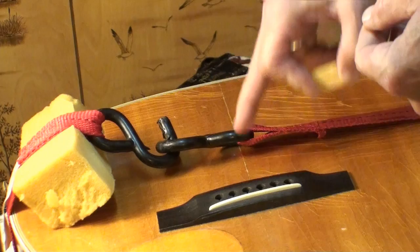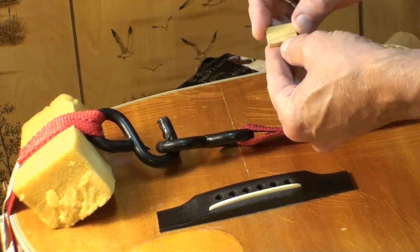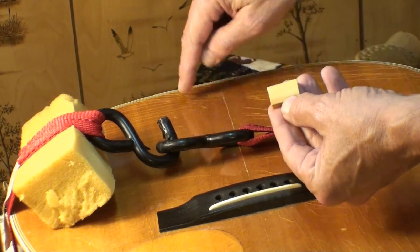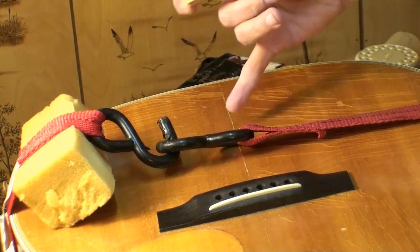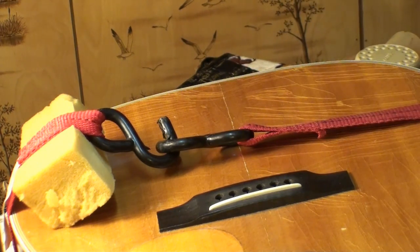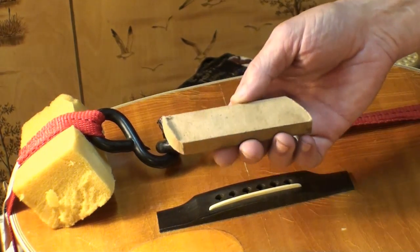Once we get this tight, get glue in it and get it tight and cleaned up, I'm going to put a cleat inside. The wood grain in this will be running the opposite direction of this wood grain, which runs up and down the guitar. This will be right in the center of the crack, and the grain will run in the opposite direction. I'll use maybe a jack like that, or it might be easier just to put a prop in there, a wedge.